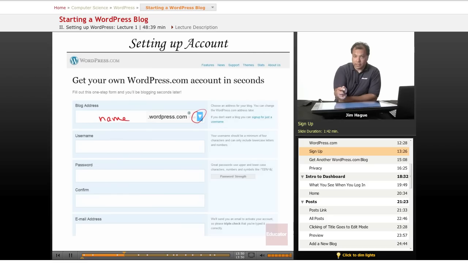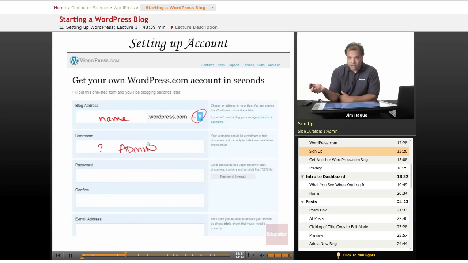You can use different extensions. I believe .net, .org are also available, and .me. We'll show you soon. You can come up with your own username. It doesn't matter what it is. It's for you to know. I like to use admin. Keep it very simple. But the password, you want to keep it secretive. Come up with something that you'll remember.